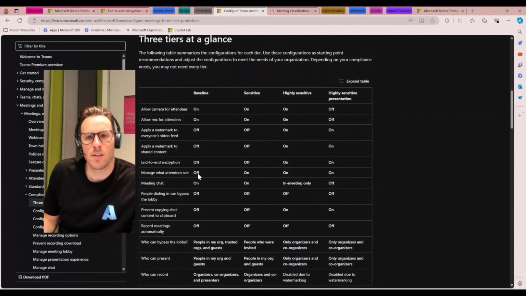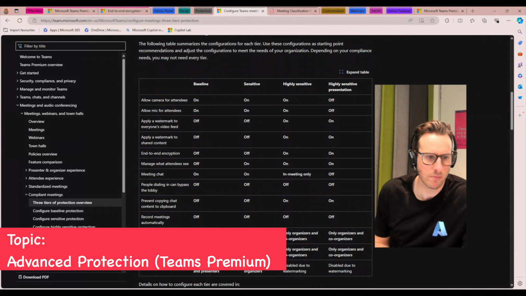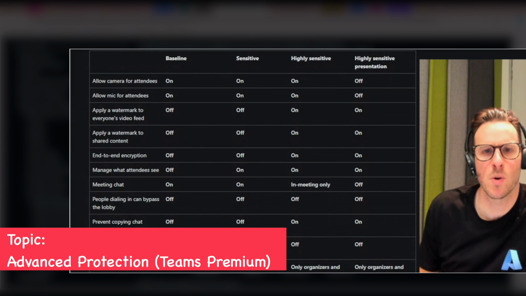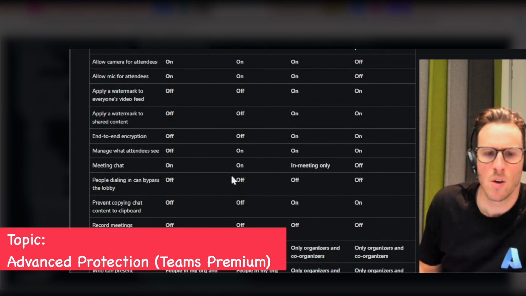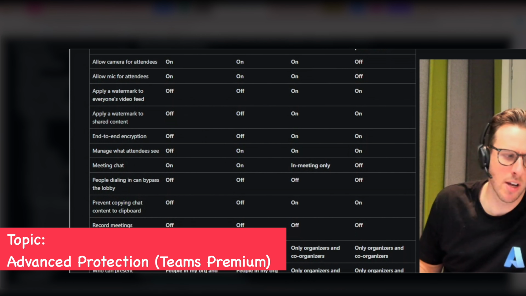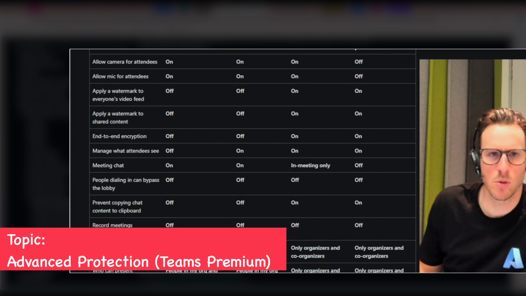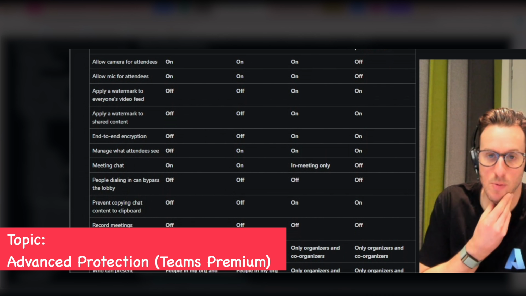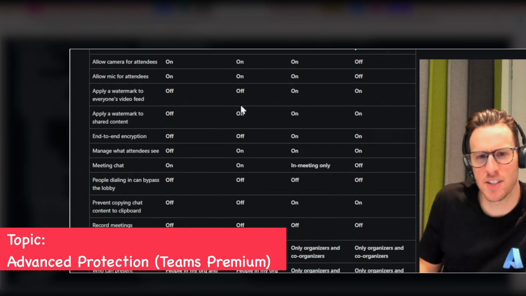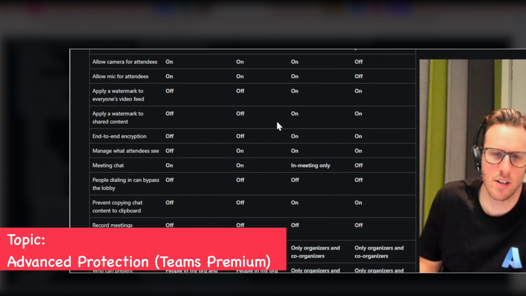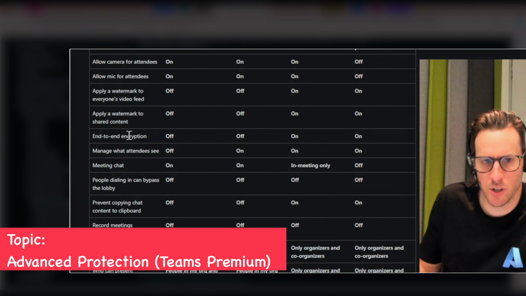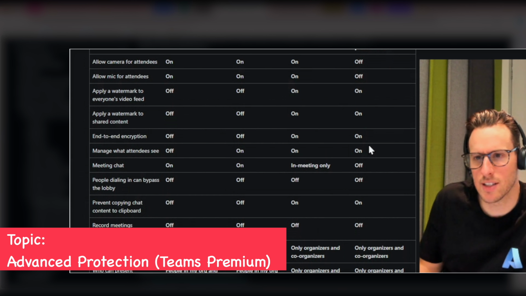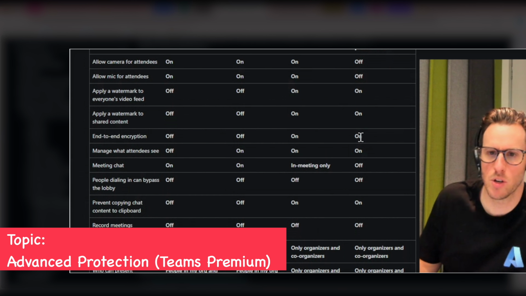So when we think about applying protection to specific meetings, we are talking about highly sensitive meetings. What we can do is dictate that when a user creates a meeting, we ask them to apply a specific sensitivity label, and I'll show you what that looks like in the admin portal in a minute. But here you can see just our recommendation as to what you might do. So applying a watermark and end-to-end encryption, you might want to turn that on for highly sensitive meetings where you're presenting.